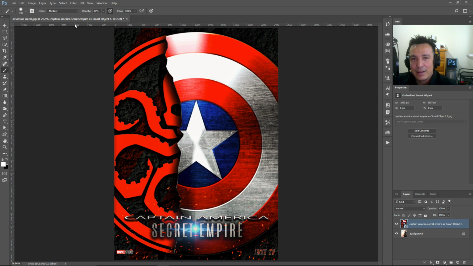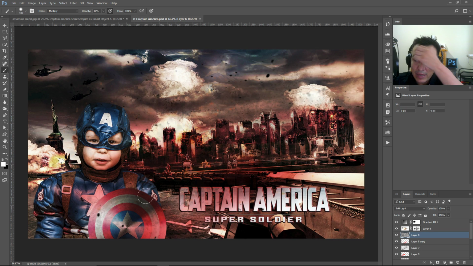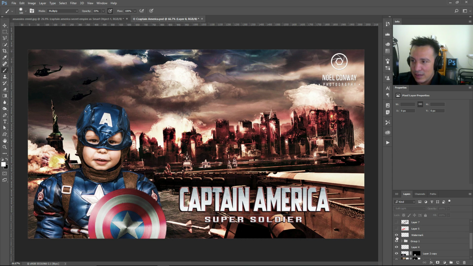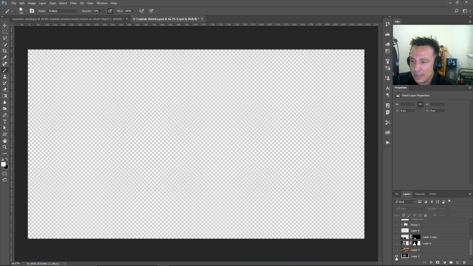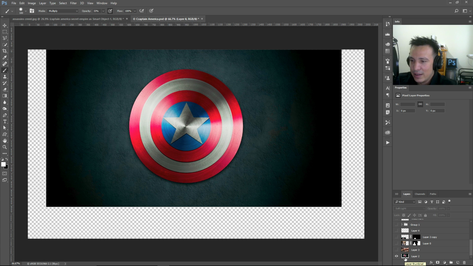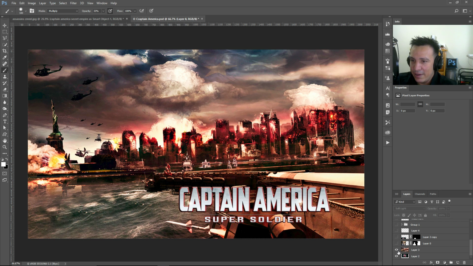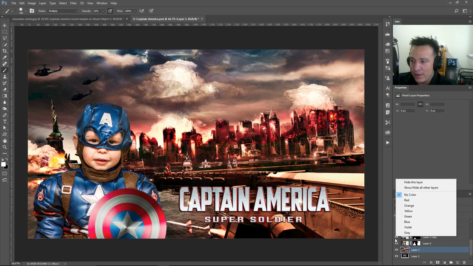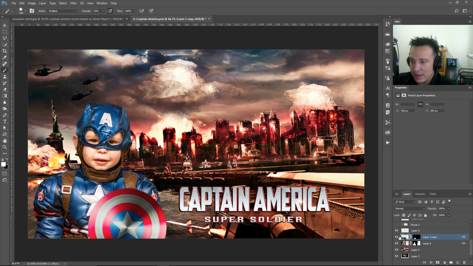All right. So let's see what the next composite is. And actually, it looks like we have another Captain America. This one actually is a PSD, so that's pretty cool because we can actually see how this person created this composite. So let's check it out. So they started out with a Captain America shield, and they have this background. So it looks like the background also already included the text. So I'm not sure if this person just flattened everything and then sent it to me this way, or they just found this background somewhere. So I'm not really sure what they did on that front, but let's see what they got here.